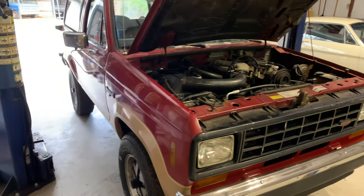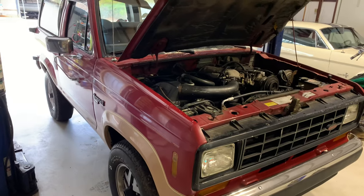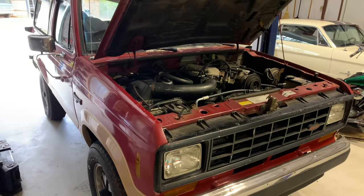I am putting this thing up for sale, so I'm getting rid of it and the Del Sol. If any of y'all want it, let me know.